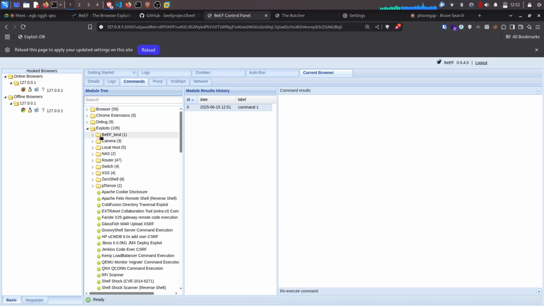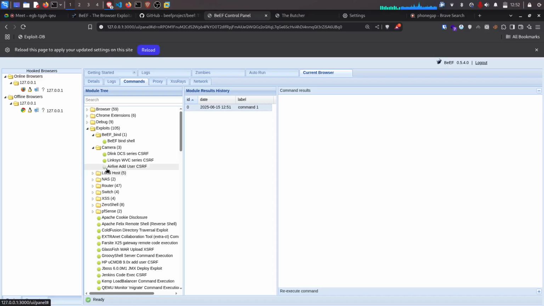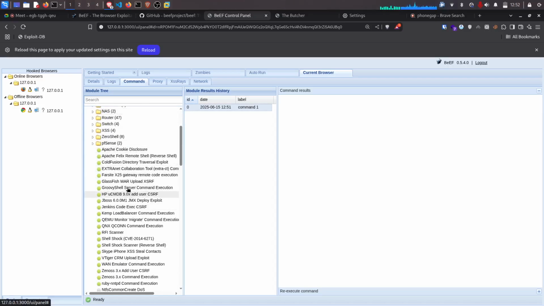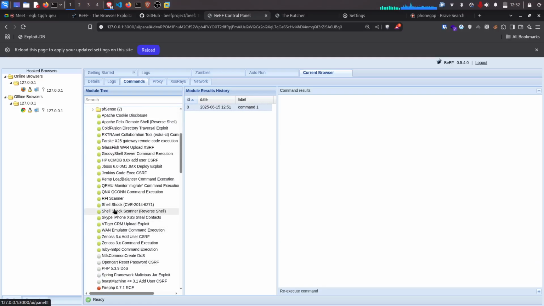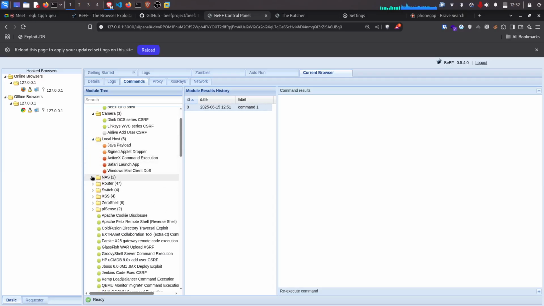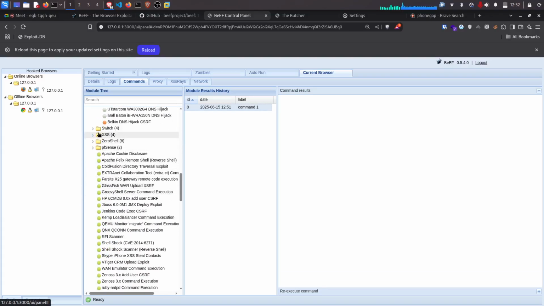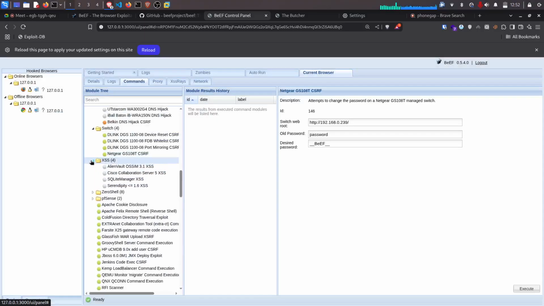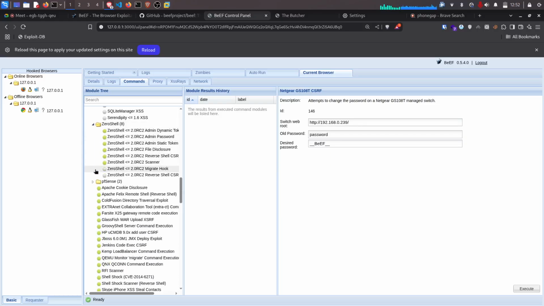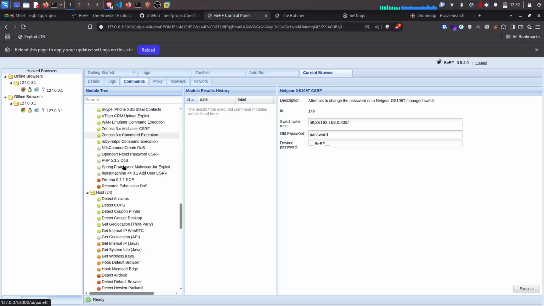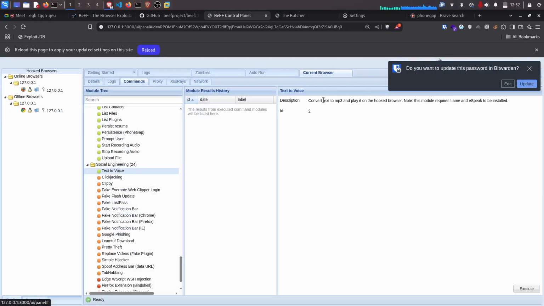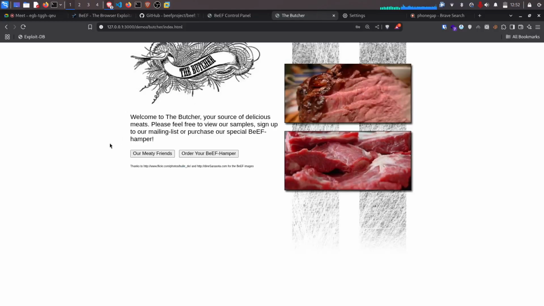Okay, I'll just show you that in the... what it says about social engineering. Now that we're starting credential harvesting next, I'll just show you that. Convert text to MP3 and play it on a hooked browser. Oh, this one doesn't have any speaker installed. Okay, what this does is, if you write any text, it will convert it to MP3 and play it in the hooked browser, it plays it there.